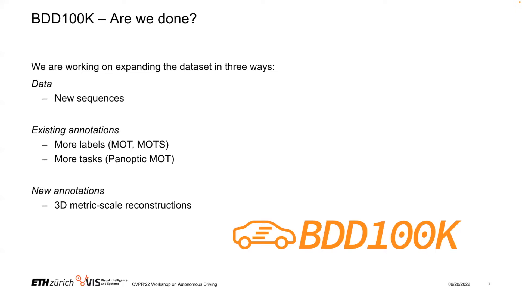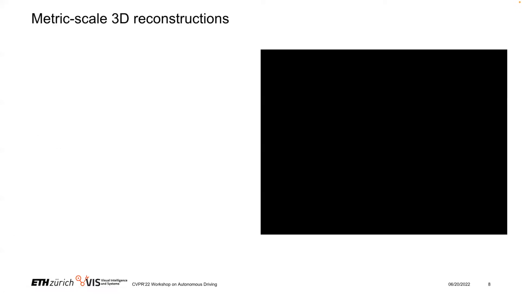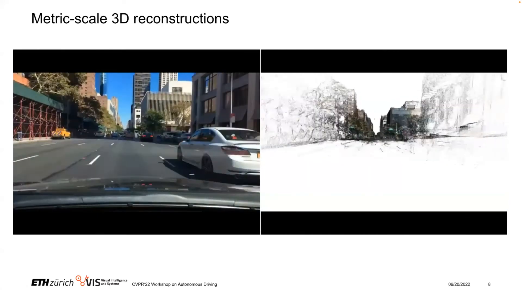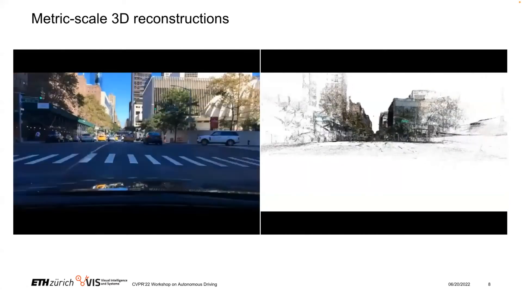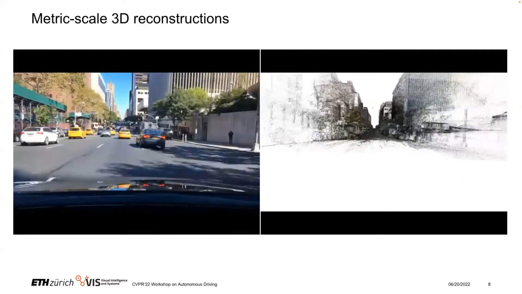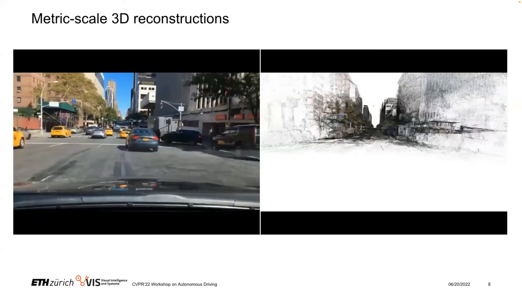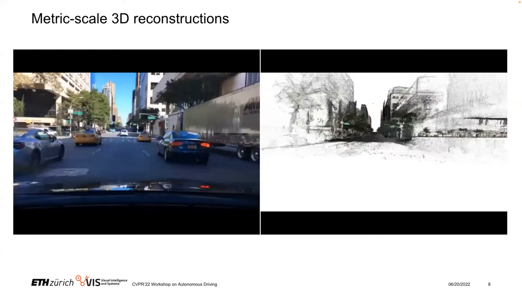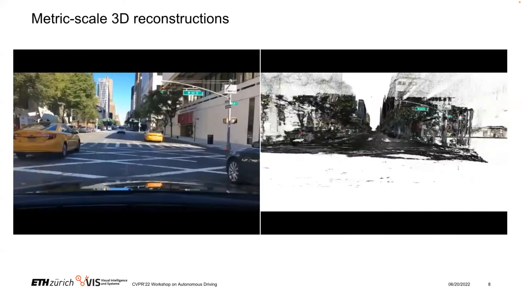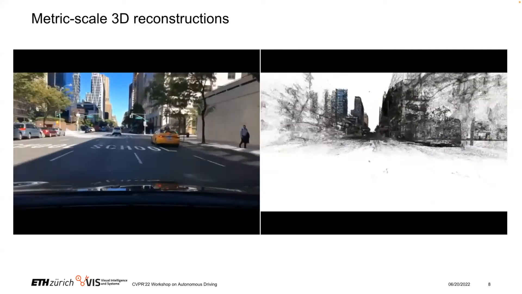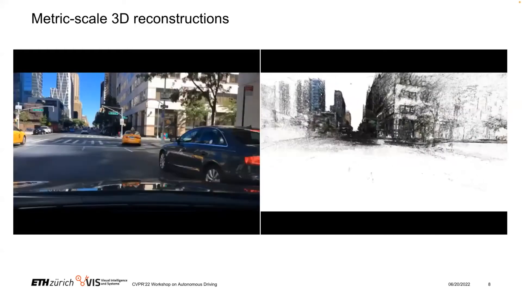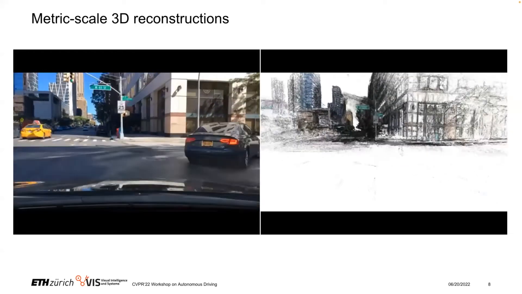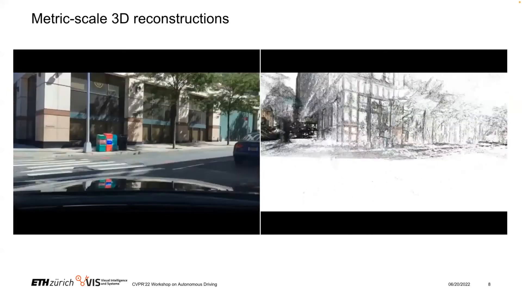I would like to show you a quick example. Here on the left you can see the video input stream and on the right you can see the corresponding point cloud. You can see that on this wide road, the point cloud is actually quite dense. Now when the car turns right, you can see that the density will slightly decrease. Also, we filter out the dynamic objects in front of the ego car in the reconstruction.